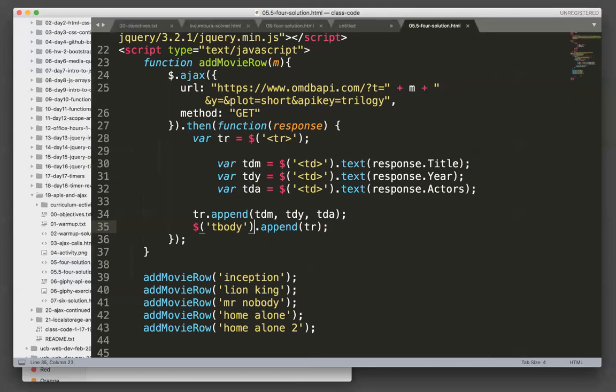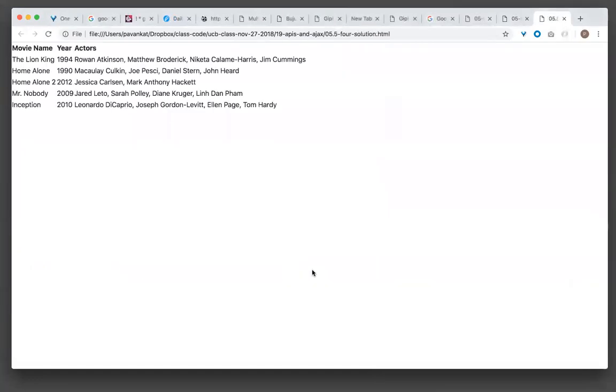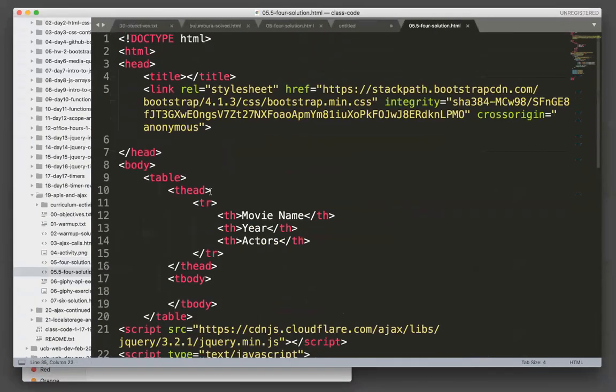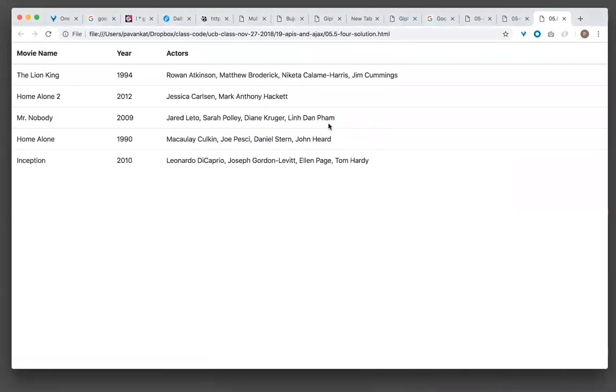So we can reduce the code significantly, but it only works for one table, whereas in the previous code, we're creating a table dynamically and adding it to the page. And you could further put that into a function and then make as many tables as you need on the page. So let's take a look at this one. Same thing. And if I just add a class of table, then it's going to use this style sheet from Bootstrap to make it look nice.